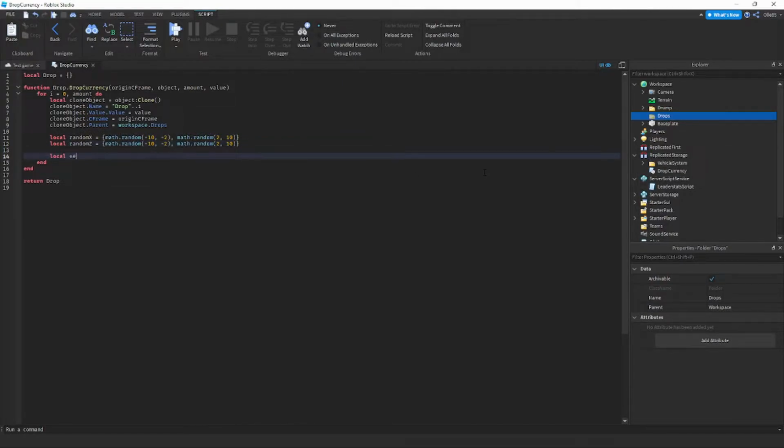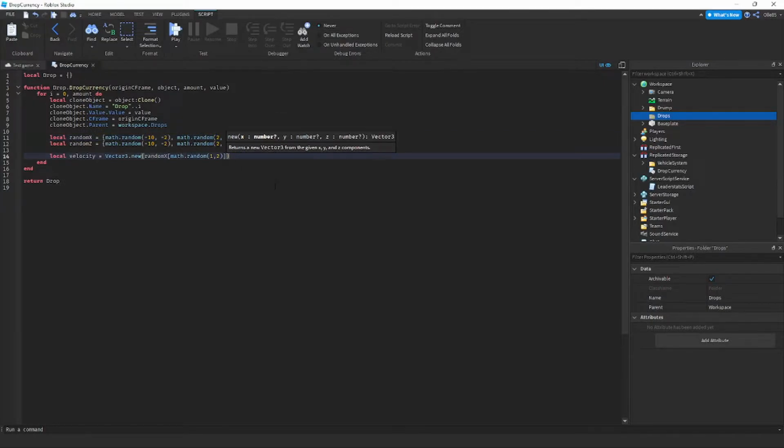And then local velocity equals Vector3.new(randomX, and inside here, because randomX is a table with 2 values inside and we want to pick a random between these two, so we do math.random(1, 2), and so if it gets 1 it will be launched in a negative direction, and if it picks 2 it will get launched a value between 2 and 10 in a positive direction, if you understand what I mean.